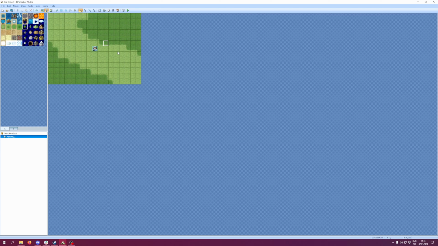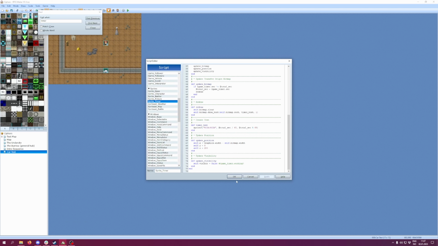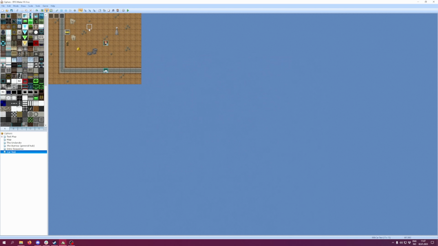Hello. So I'm gonna do an attempt here on showing you how I did the fuel system for an 8-year-old project I mess around with in RPG Maker VX Ace. So I have the original files here, and it is event-based. It works on its own without scripts, but in this specific project, I wanted to use a car. I wanted it to be like a car, and that's why it also has a fuel system.